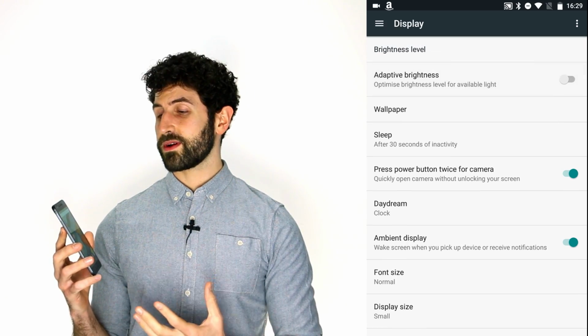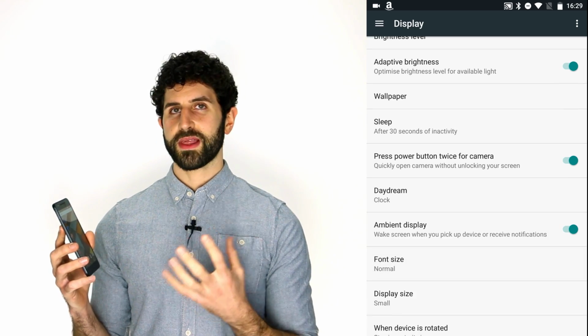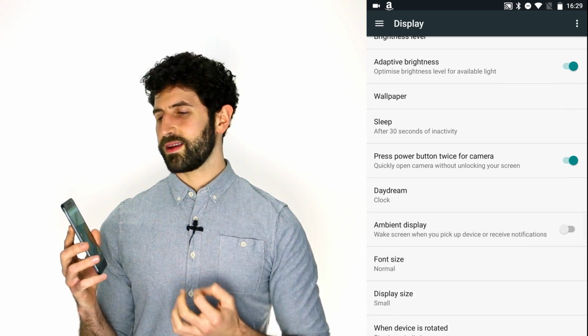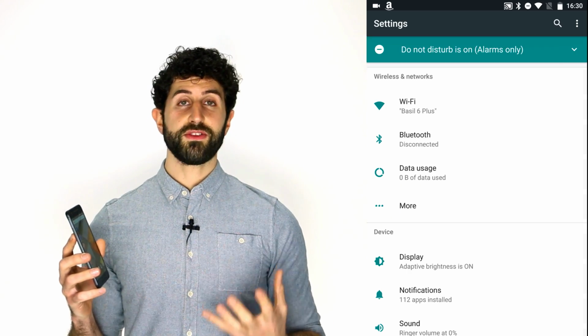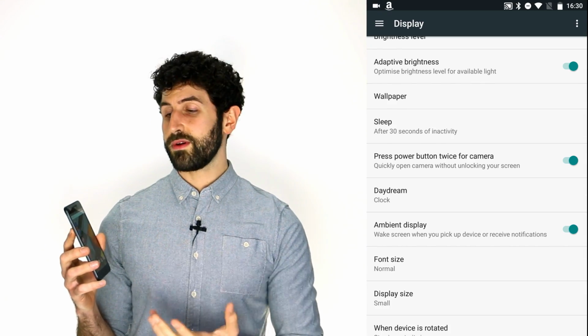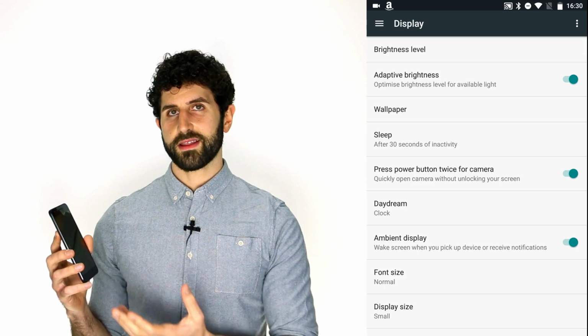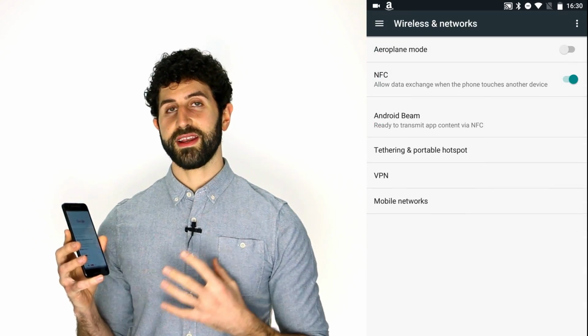Next up, you've also got a night mode, so it'll kind of, like what iOS does, control the brightness and everything so that it works a little bit better at night and strains your eyes a little bit less. You've also got a doze mode. Doze is something that made its way in Marshmallow, and it's been improved for this N, whatever it ends up being called. So you'll save a little bit more battery when the screen is off.